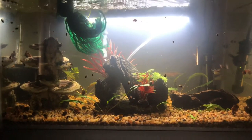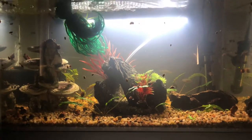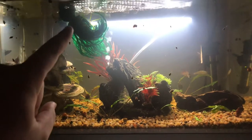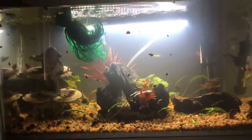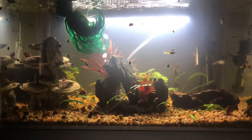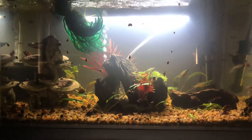I pull the spawning mop about every seven days and take it back to my grow-out tank. Something I've noticed with threadfins is that they spawn mostly right up here on the spawning mop — they don't spawn too much down below. So if you're going to look for eggs, look right up here at the top. I actually rotate my mops, so every seven days I take the old mop that has been hatching out and put it back in.